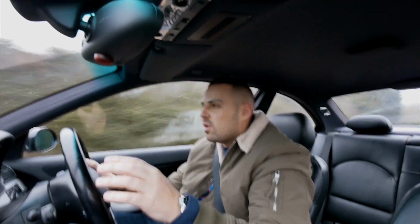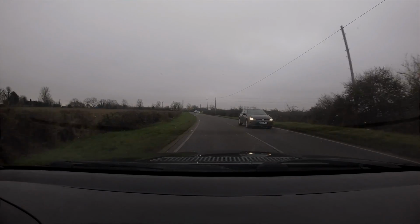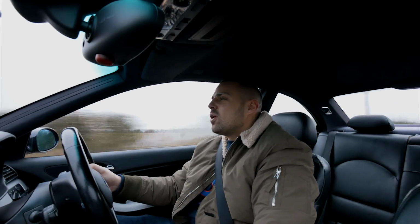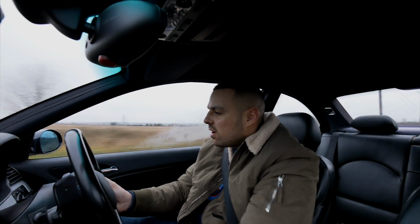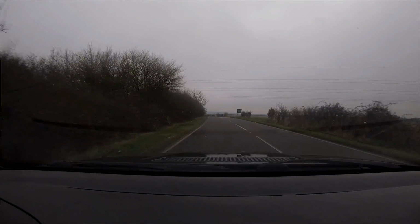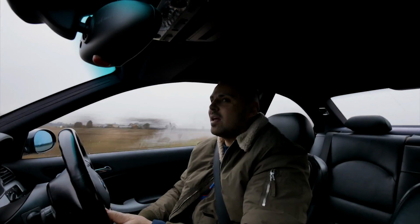That sound is one of the most important things, one of the main reasons why I love these cars so much. Now, I know a lot of people criticise the sound a little bit, say it sounds a bit artificial or a bit too raspy, but I'm never ever getting bored of that sound. It's one of the main things. Getting the car makes me feel excited about being an M3.